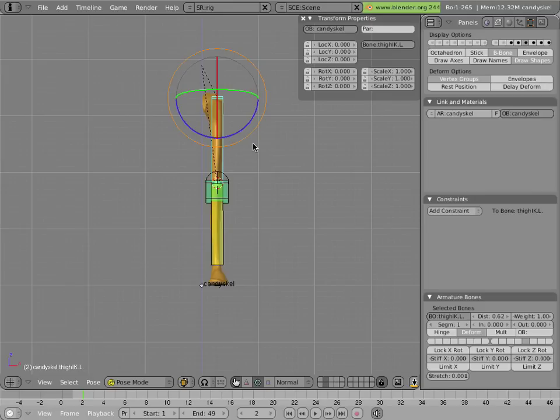Now there's many, many ways to do this, and the one I'm going to show now is what's on Mancandy 2. It's not really the best way. The problem you get is that you want control over the knee, but you don't want the knee to flip the wrong direction. And there isn't really an easy way to do that right now. You can set up some constraints so that you can control the knee completely, but you will get some flipping in some poses that the animator can fix manually by moving that target.